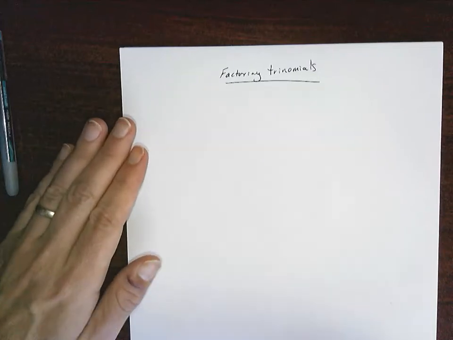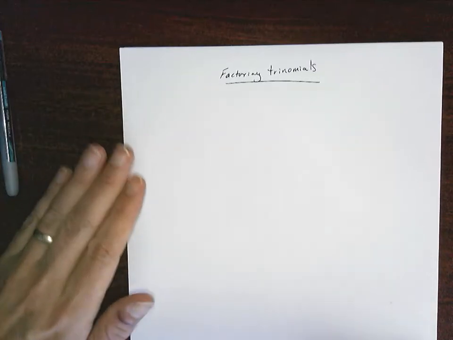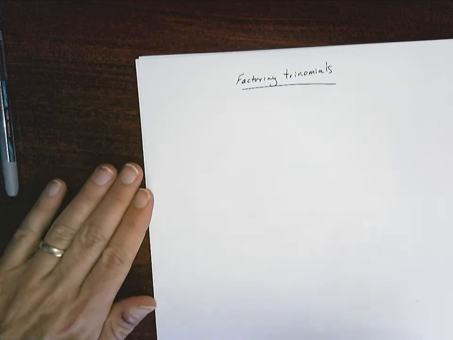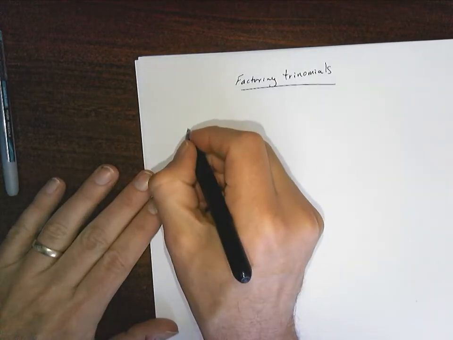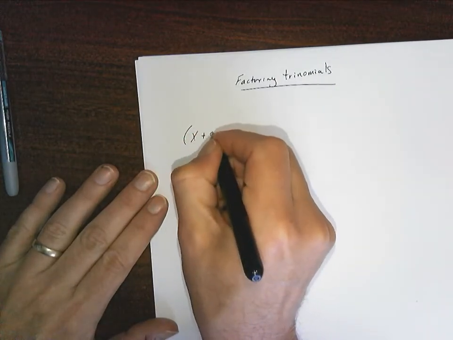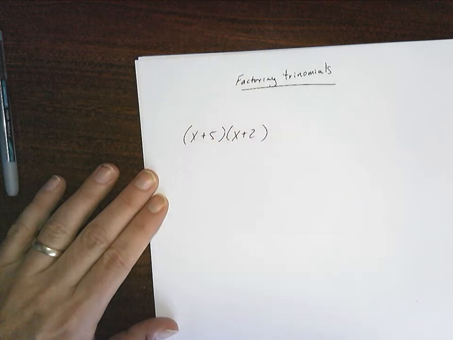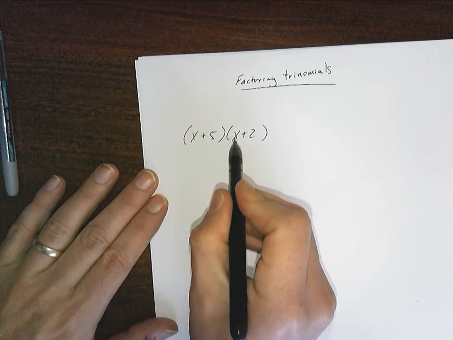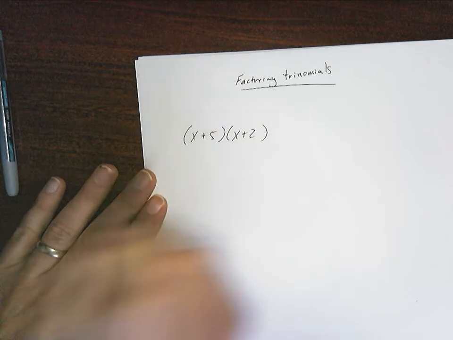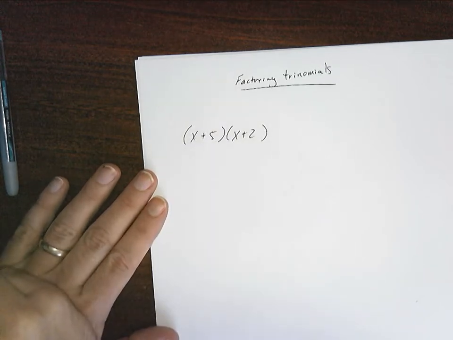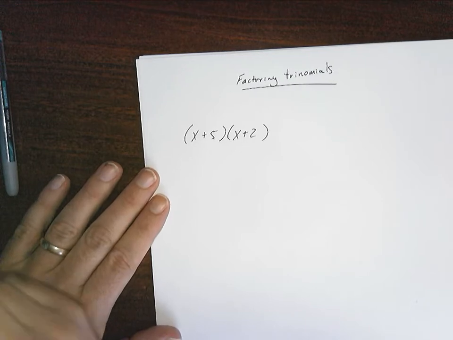Okay, ladies and gentlemen, now I'm going to teach you how to factor a trinomial. Let's go back and think about expanding a trinomial. Let me give you this question: (x + 5)(x + 2) equals, so x plus 5 times x plus 2. So these are two binomials. You with me, Fernanda? So I've got two binomials that are being multiplied together.